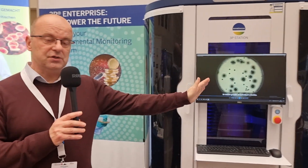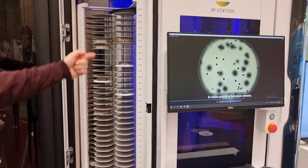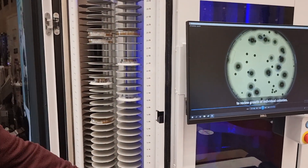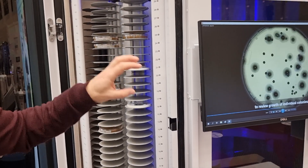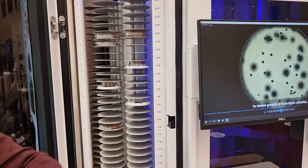The instrument will also highlight individual trays. When you get to the end of incubation, the instrument knows how long to incubate the plates. Through the software you can say: show me all plates that are finished with no growth, or show me all plates finished with growth of more than 10 CFU — you set the criteria. When you open the door, next to each of the position numbers going 30 down to one, there's a little light. That light comes on to tell you which plates you've selected in the software, so you can take them out and do further work on those plates.